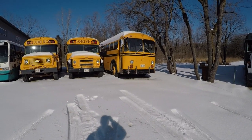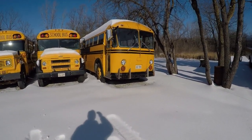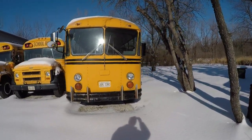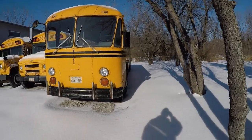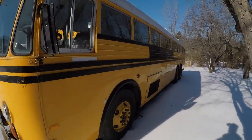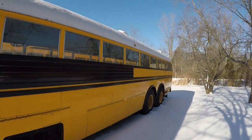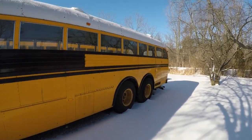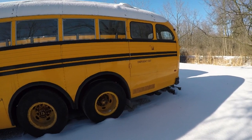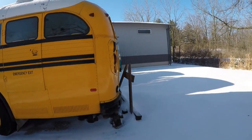So we've got here a 1971 Crown Super Coach, and it is a 90 passenger bus. It's a big one, tandem axle. Pardon the snow crunching under my feet here, but you can see it's a tandem. Got this bus just outside Kalamazoo, Michigan.